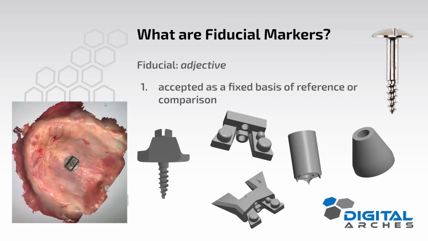So this is something that we have out, but the things that you see on the right there are actually some older versions of arch tracers that we've tried working with in the past. We've even tried having like a wing that you would put on the front or something like that, or these cylindrical things that had teeth in them. But these are other designs that we tried out that did work actually and did work really well, but we ultimately settled on the screw just based on what other people have seen. But there is a chance you might see these in the future from us as something that you could use as well.